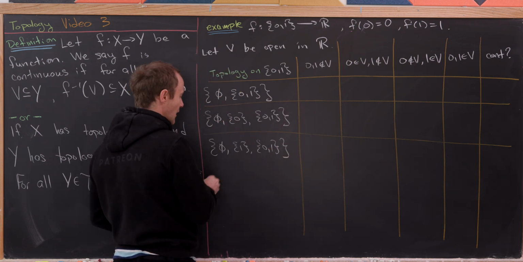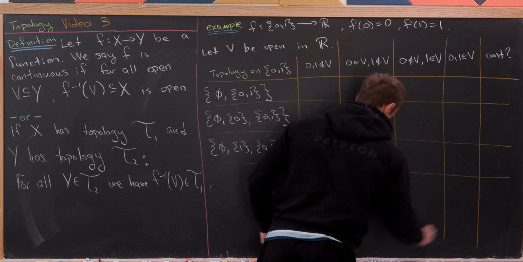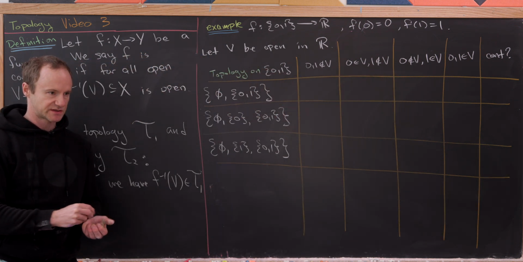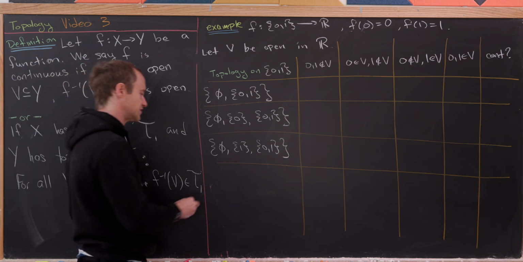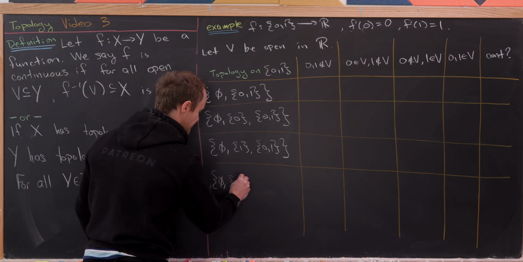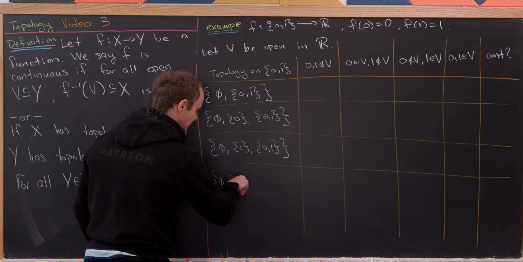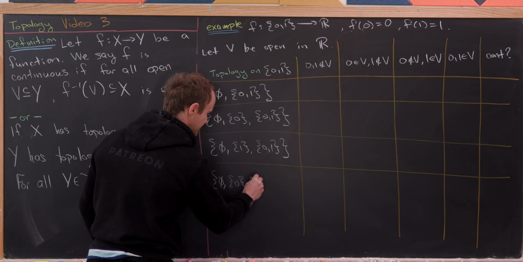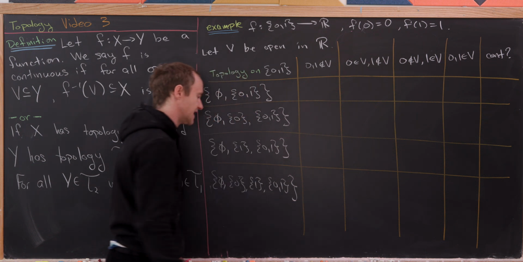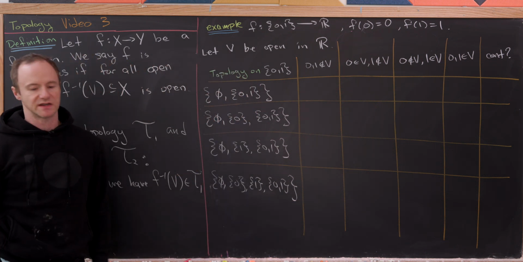And then, well, we've got one more. Let's recall that this one up here, the smallest possible topology, is called the indiscrete topology. The discrete topology, which is kind of like the largest possible topology, contains everything. In other words, the collection of open sets is simply all subsets. And so there we've got all subsets.